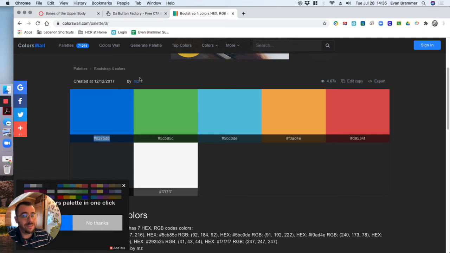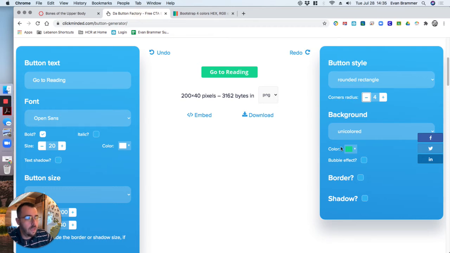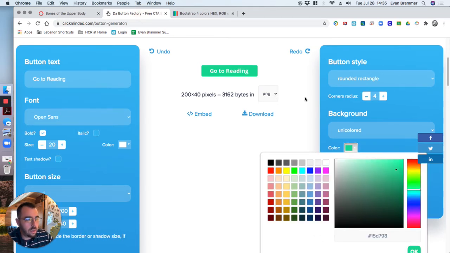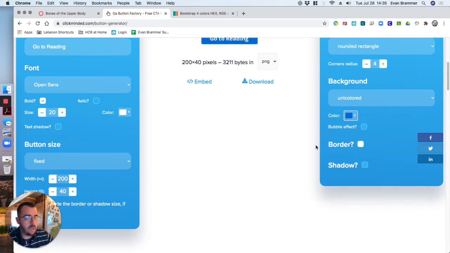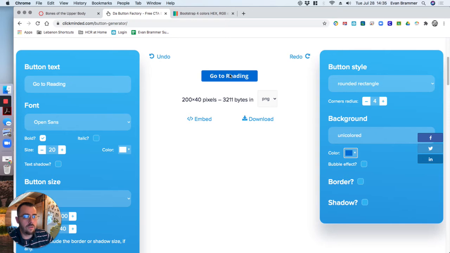Sorry, Control C or Command C, depending on if you're a Mac or PC. Click back over to the button factory, and here, click color. Now, yeah, I could have searched around because I want the blue to be exactly blue, but like I said, I like these colors, so I'm going to use it. And I can grab the hex color code right there, and I'm going to go Command V or Control V, hit OK, and it automatically goes to that color.